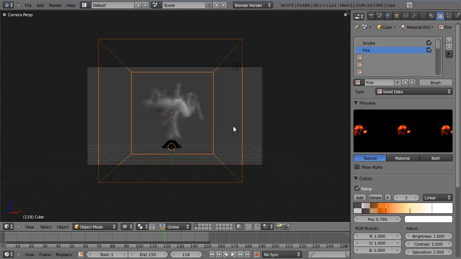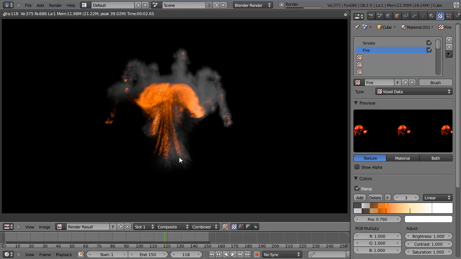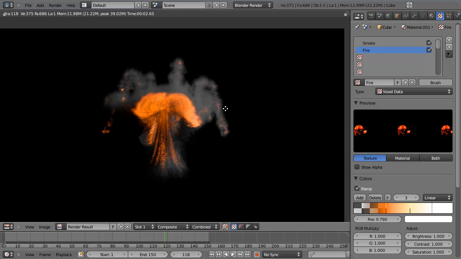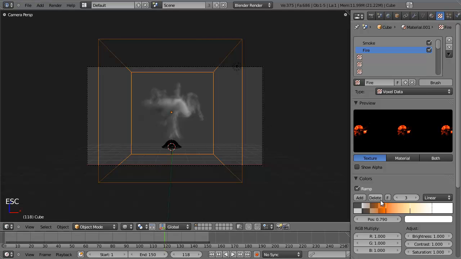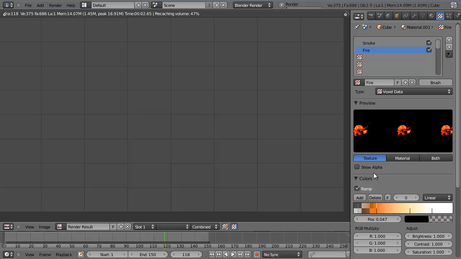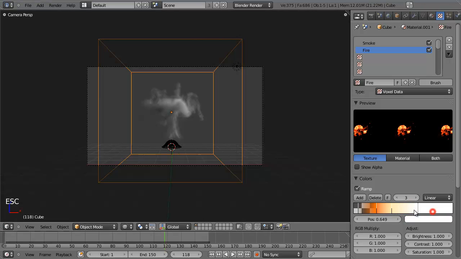So I'm going to save this now, just in case Blender crashes again. And you can see we get a result looking like that, which isn't too fantastic, but it's all right. One problem I noted, and one thing I found really difficult to get working, was that it doesn't matter how much you adjust this. You can adjust this as much as you like, and you can get more fire, less fire. It doesn't really matter that much.